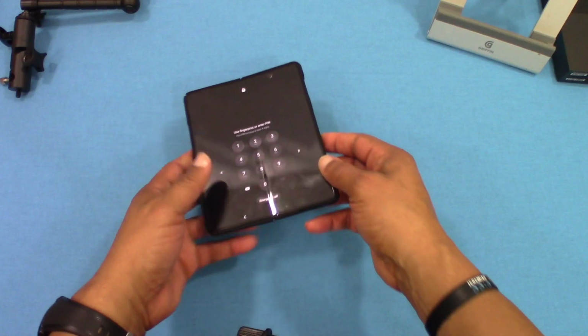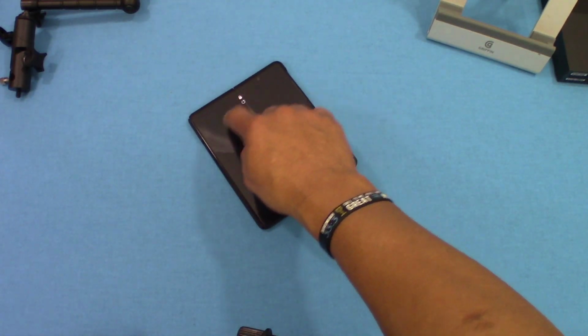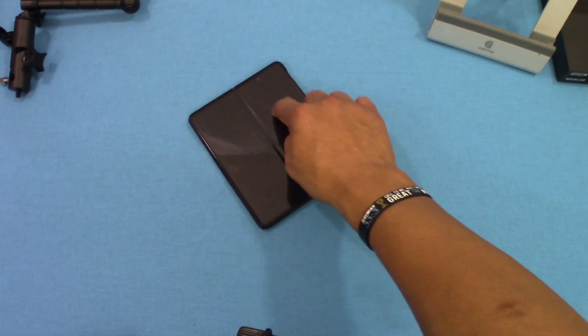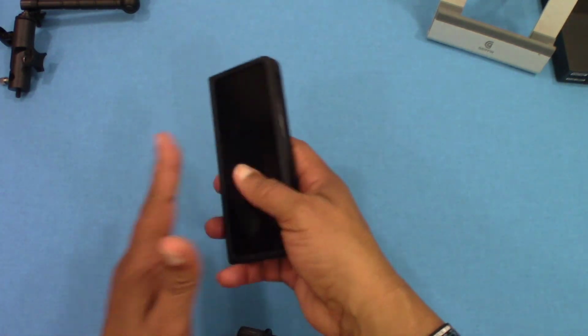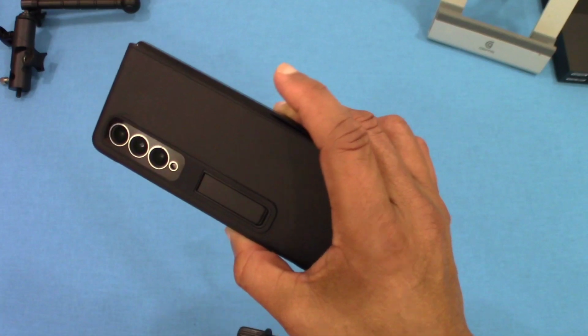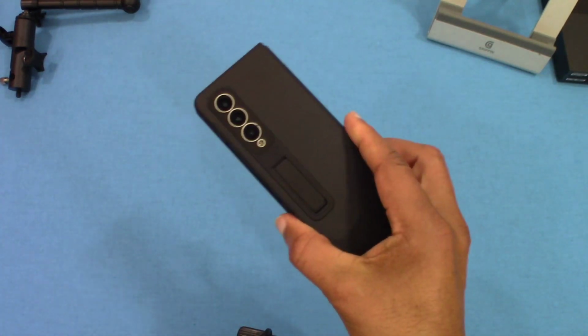Let's see if it rocks when you're writing. So not too bad. So it's the way it's sitting. It won't be rocking when you're writing, okay? So I like that. A little bit, not too much. That did a good job with that. So I like this. So I think I'll be using this for a while. Nice slim case with a kickstand. This is great, okay? Let's check out wireless charge, see how that works.